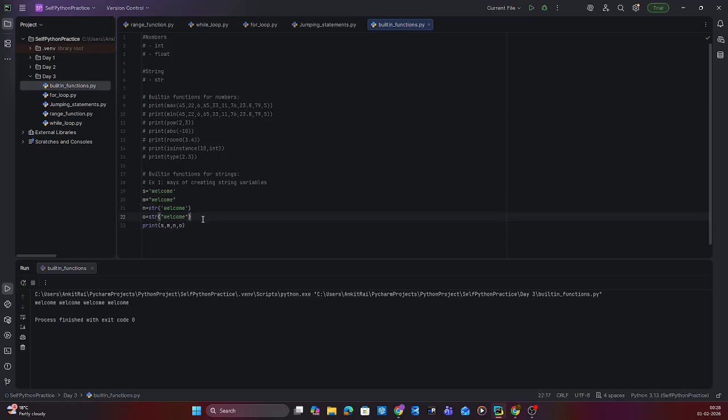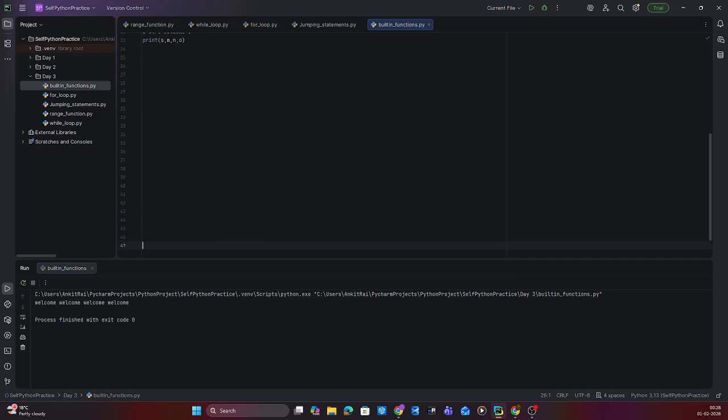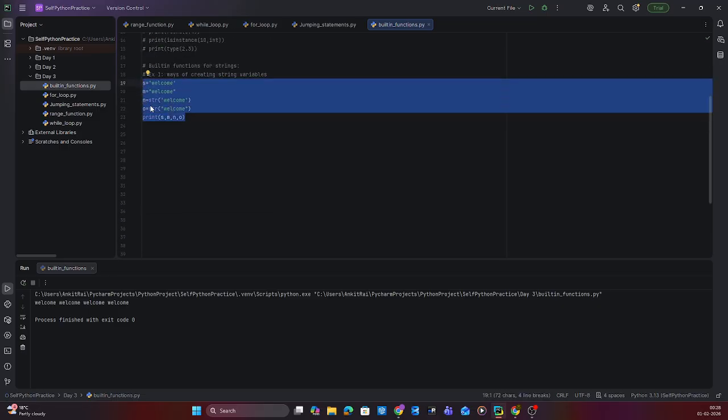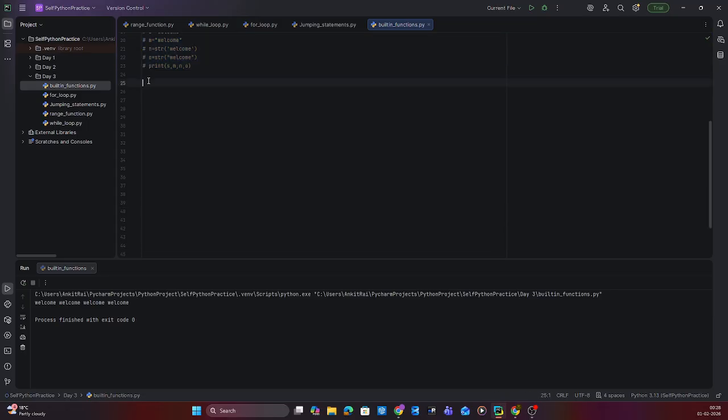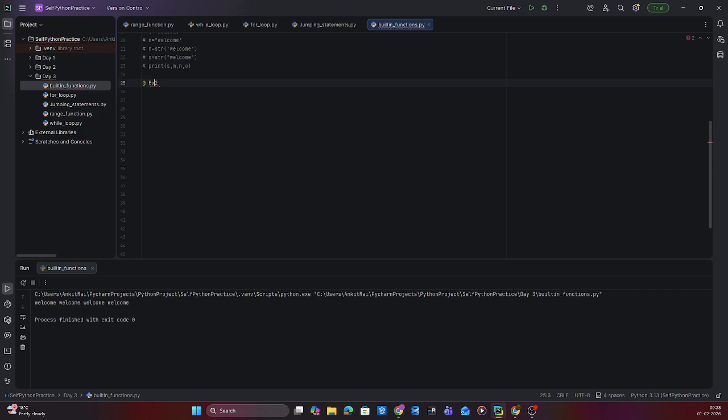Now let us see how to create an empty string. Example 2, creating empty string variables.